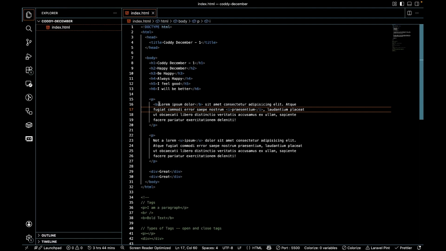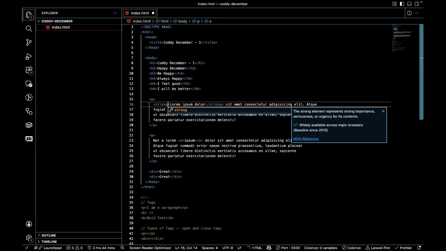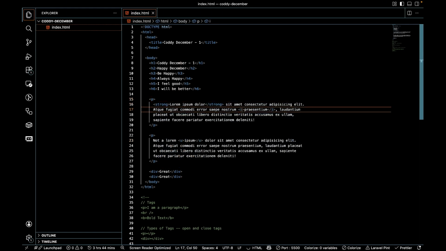Now, this bold tag, italicized using I, and U for underline. Sorry, they are old ways of doing these things. They are obsolete. You can still do it. Your browser would understand it, but you should not do something wrong because you can do it or because it works for you. So instead of bold, we use strong. Something should be strong. It is bold. Then instead of italic, we use em.